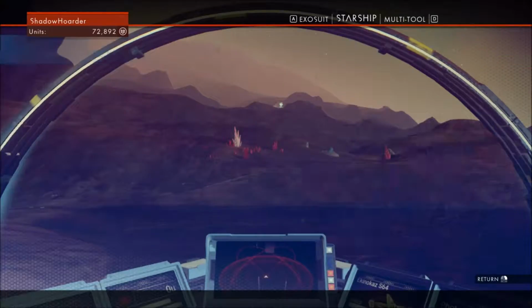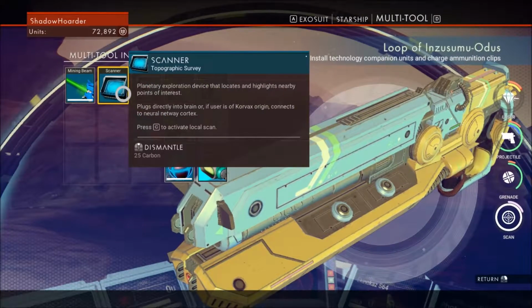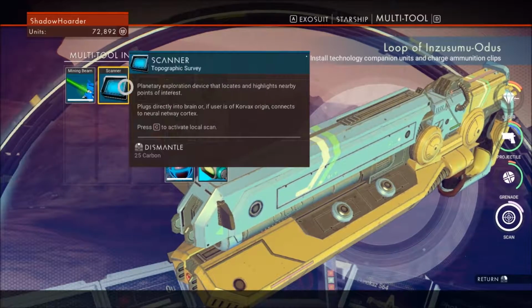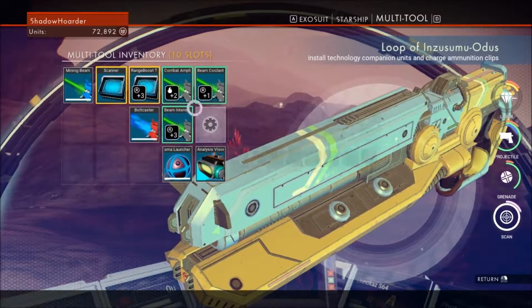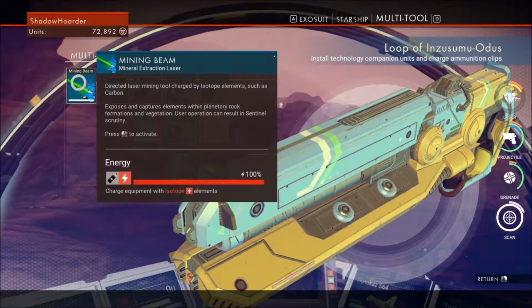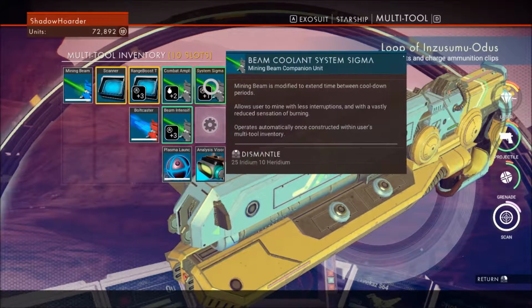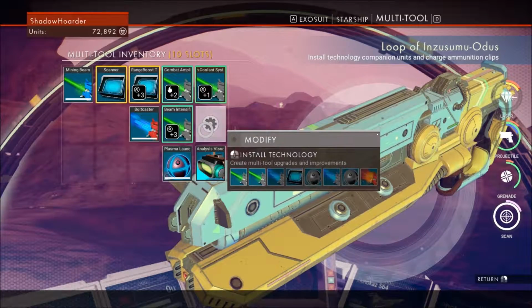Let's have a look at my multi-tool. Scanner booster. So I can't get rid of that because that's not actually the booster itself. So those three are important to keep. A beam intensifier. Speed up terrain destruction, extend time between cooldown periods.